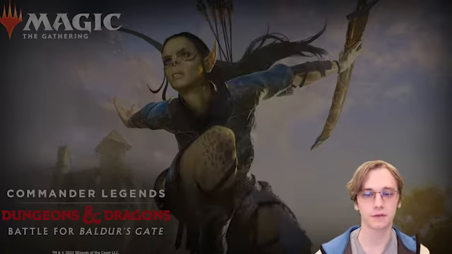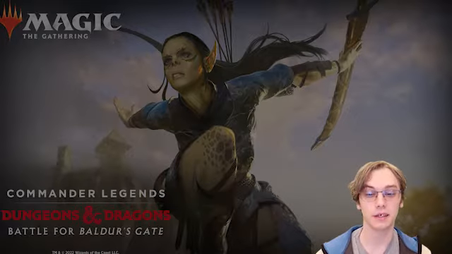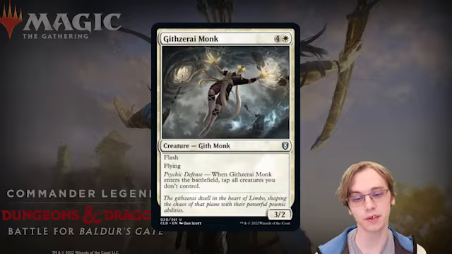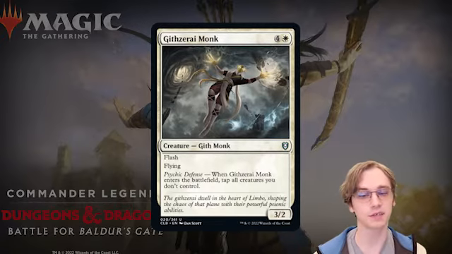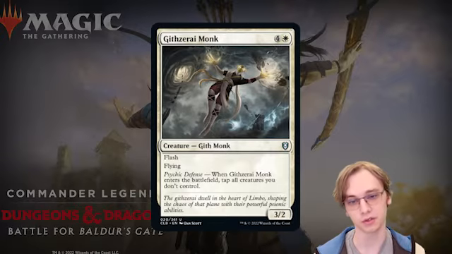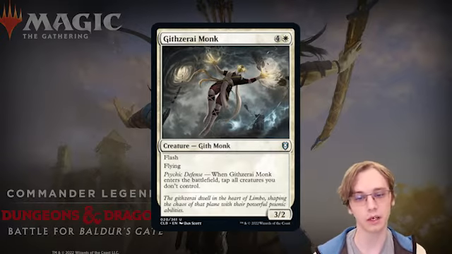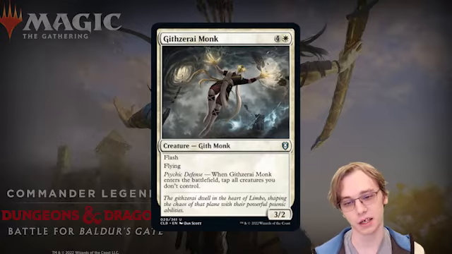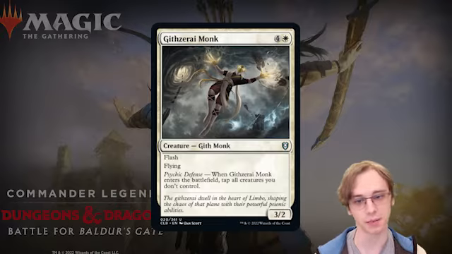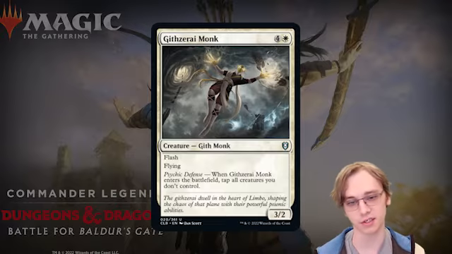Next we have Githyanki Monk, which is a 5-mana 3/2 Gith Monk. It has flash, it has flying, and then its psychic defense ability is whenever it enters the battlefield, tap all creatures that you don't control. That can combo really well if it wasn't so expensive. I think it's meant to be played at flash speed though, so you can do it when someone enters combat, tap everything they have, and then it goes back to you.